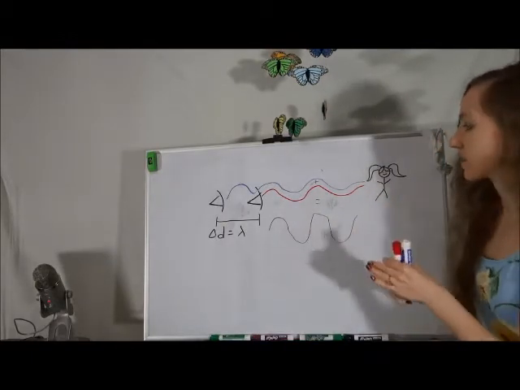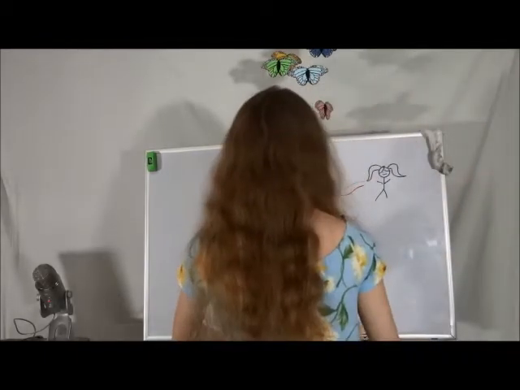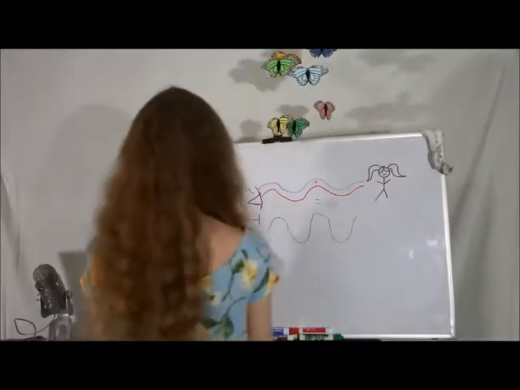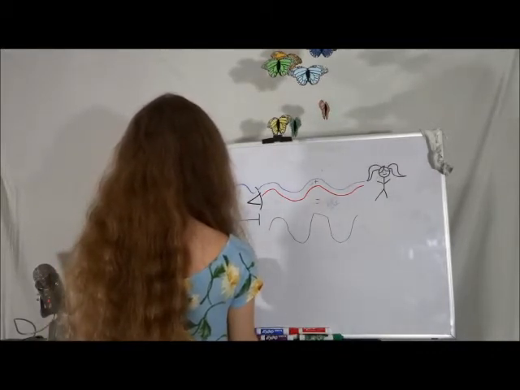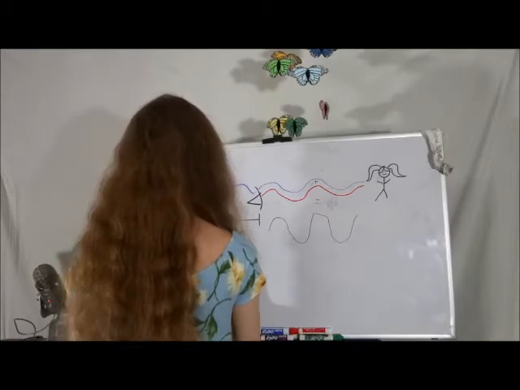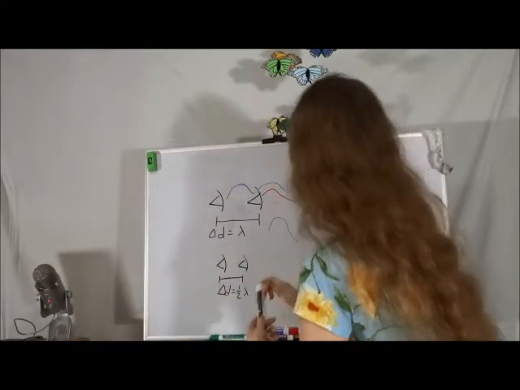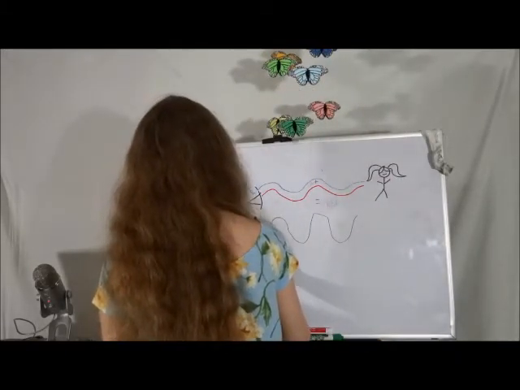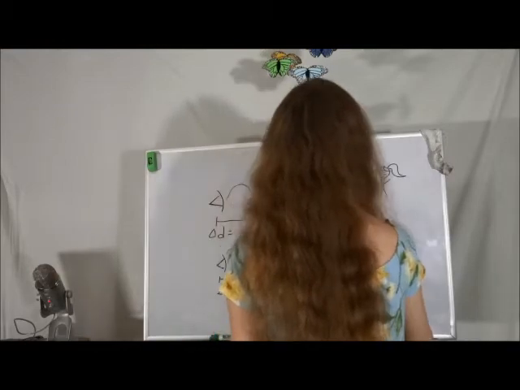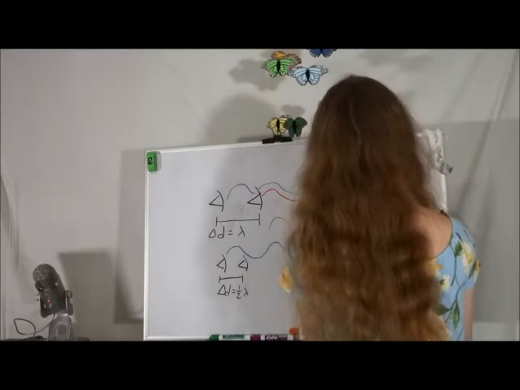Now, what if instead of spacing them a whole wavelength apart, we space them apart by half a wavelength? So we'll just do this one below. So we still have this one speaker, and I'm going to move the other speaker a little closer. So now we have the distance between the two, delta D, is equal to 1/2 lambda. And so this one's going to start out like this. It's going to come down, and the sound is going to carry out. And I'm standing over here listening to our sound.